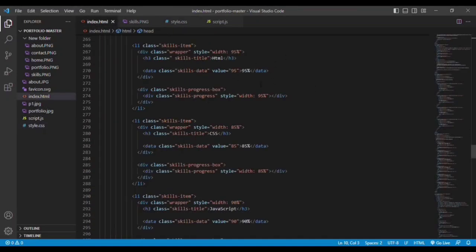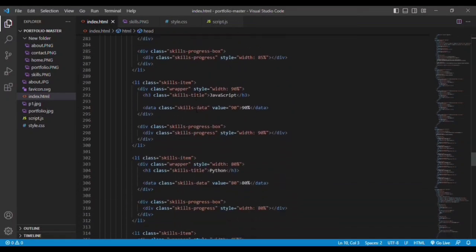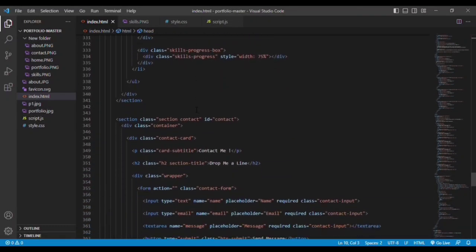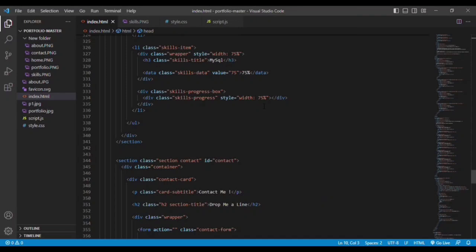In the HTML we will mention the amount of percentage that we are good at. You can see the value is given as 95%, and for the wrapper we are giving width equal to 95. This is how you mention the width of the particular bar, and that bar width is nothing but the proficiency in that particular skill. You have 95%, so I'm giving 95%. Similar code is copied again for the 6 skills that are given, and for each one we are changing the value as well as the width value in the style for the wrapper element.